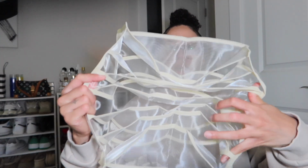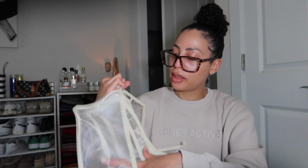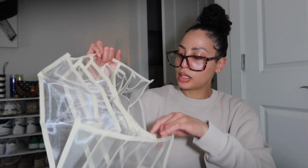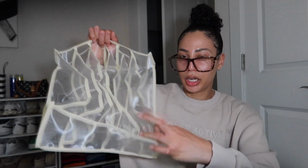I feel like, low-key, this is too small, so we'll see what these bigger ones look like. This would actually be better for bras with a wire, something with padding, something more bulky, so you could actually put them in a space together. And even organizing your types of socks, because there's more space to have room for multiple items per slot. And underwear if you want to organize them by style or color. So this is definitely a size I prefer compared to something super small like this one.